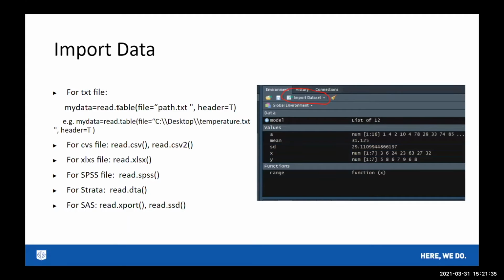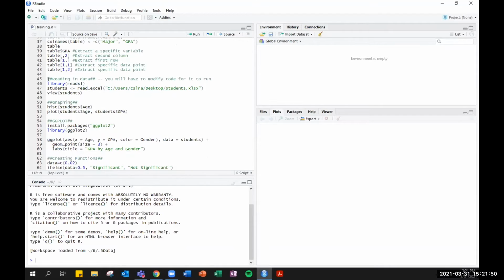Okay, yep. Perfect. So I'm going to be talking about importing data first. There's a couple of different ways that you can do it within R. Either you can actually write the code to import your data, which is sometimes a little bit extra, or you could just click the import data button within the tool itself. So if I go into R, I'll show you both ways to do it.